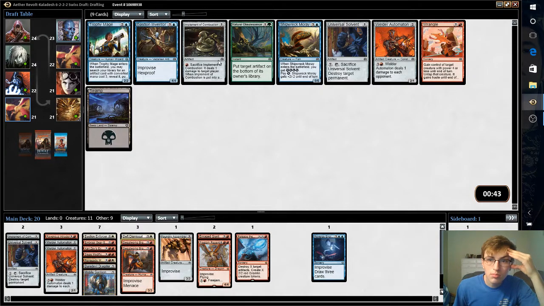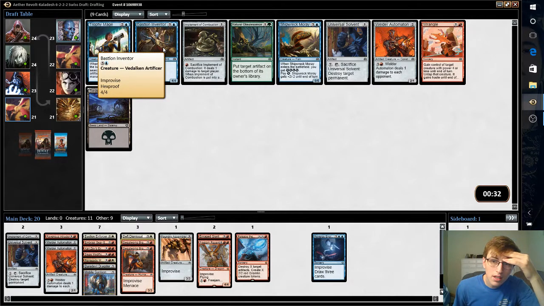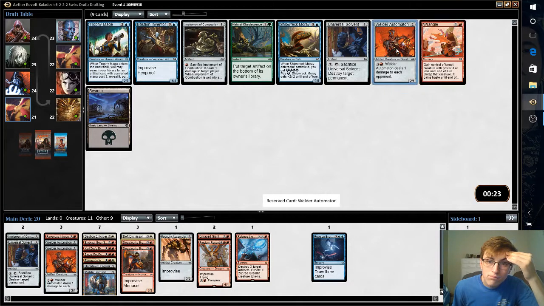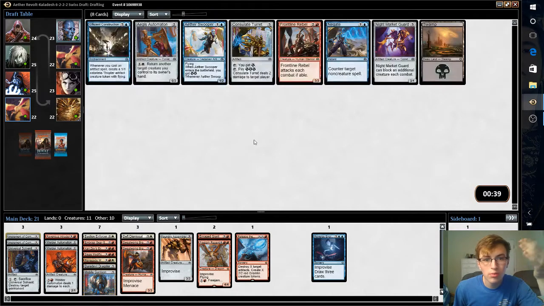At this point, let's start picking up some more low drop artifacts. This is such a good card. But I think let's go ahead and get these lower drop artifacts just because they're gonna help with our improvise. I think I want this 3-drop 3/3 that attacks each turn.